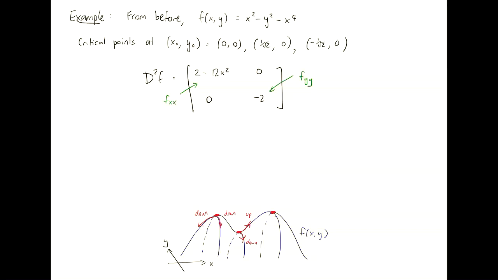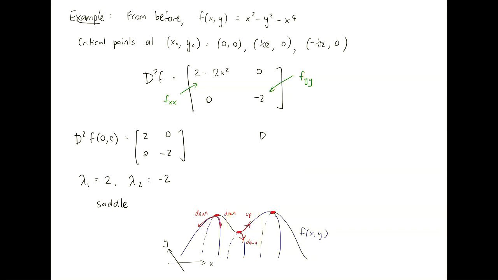Okay, so evaluate this at 0, 0, which is equal to 2, 0, 0, minus 2. What are the eigenvalues? Yell them out. 2 and minus 2. It's a diagonal matrix, so the eigenvalues are the diagonal entries. What a convenient question. Lambda 1 is 2, lambda 2 equals minus 2, so this point is a saddle. And sure enough, that's exactly what we found here. There is a direction we can go up, there is a direction we can go down, so that all checks out.